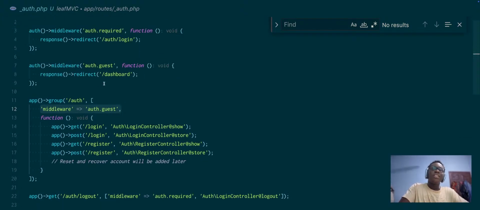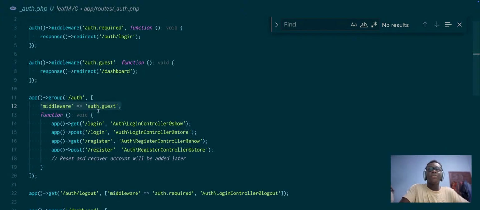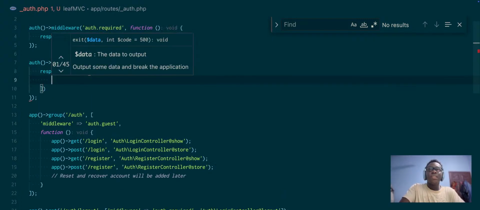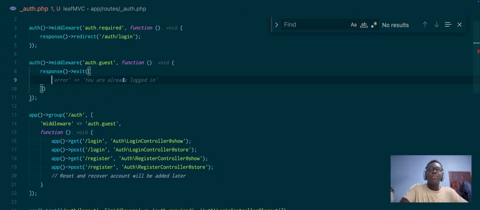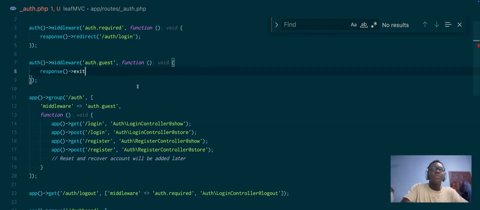So if you have a guest route, you can use the auth.guest middleware, and then you just set up your redirect or anything else you want to show. So for instance, if you are building an API and don't want to redirect, you can do something like auth exit and then maybe pass out some JSON or something. But in this case, it's a full stack application, so I'm using redirect. But that depends on the use case.